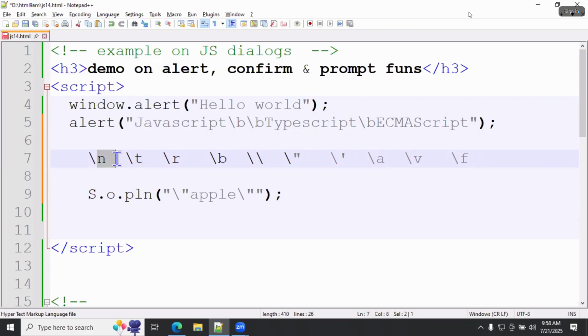Slash n is a line break. This one is the page break. Up to that the page is completed, and the remaining data is printed on a fresh page. Or if 10 lines are completed, I want to stop the output here, sir. Apply this slash, but the on-screen effect does not come. Only the line data splits into the next line.